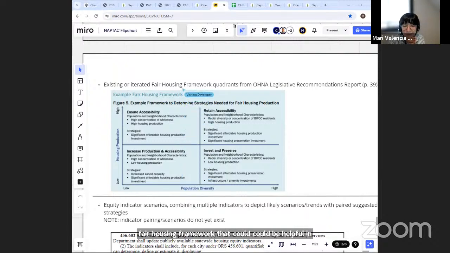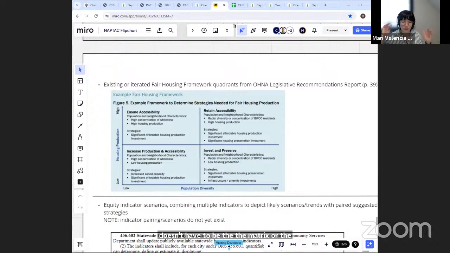This doesn't have to be the matrix or the graph, but it's an option for how to think about it from a fair housing lens, where you see housing production on the vertical axis and population diversity on the horizontal axis.